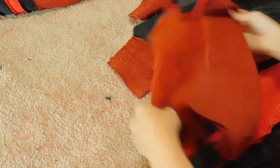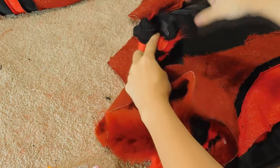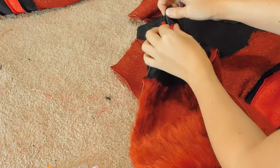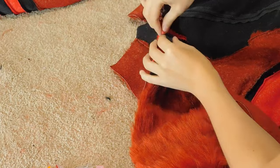Now here at the shoulders, it's actually kind of interesting because when these two halves come together to be fully sewn up, it was like lining up a puzzle. Those stripes made it perfectly accurate to ensure that everything lined up where it needed to line up. And because of the marking on the shoulder blade, I knew that everything was going to be lined up properly and that I wouldn't have to pop my stitches and redo anything.